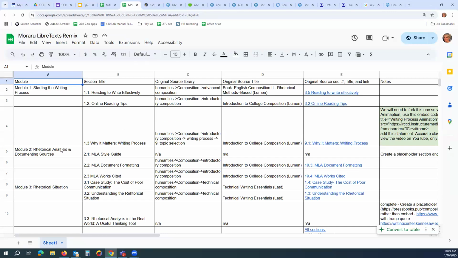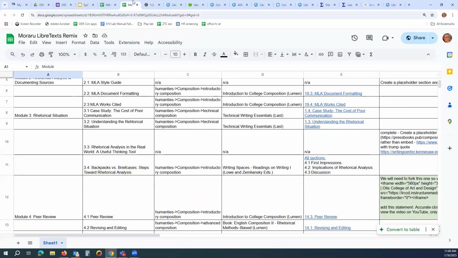So in this particular case, she was embedding this textbook into Canvas, so she wanted to call her chapters modules. And this is the overall chapter name or module name. And then she has section titles, where the original source came from, the original source title, and then she gives me a link to the section that she wants. And in some cases, like in your case, Greg, if you have Google Docs, you would say, this isn't coming from LibreText. This is on this particular Google Doc, and you would give us a link to that Google Doc, okay?